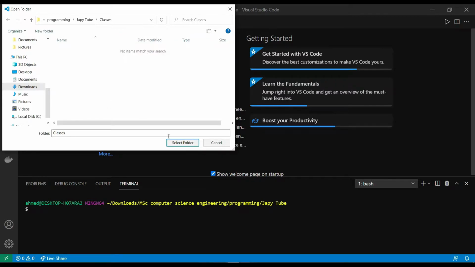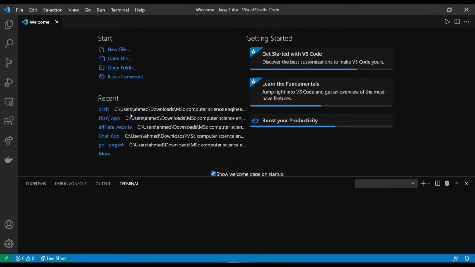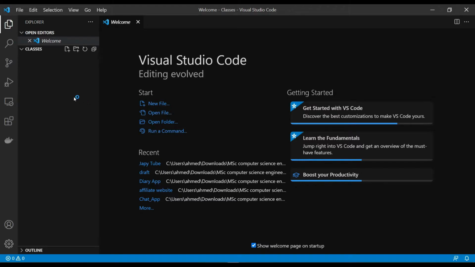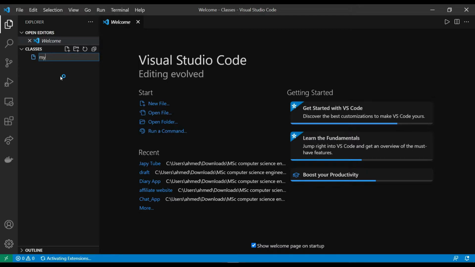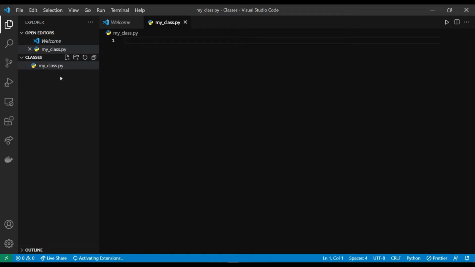Then, select this folder. And now we will create Python file, and I will name it myclass.py, like this, myclass.py. That's it. And now we can write some Python code.